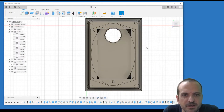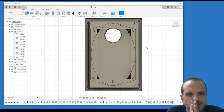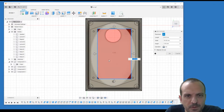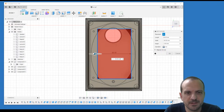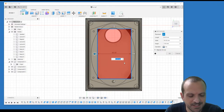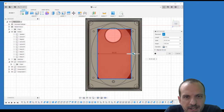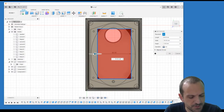Is that wonk? Why does it look so wonk? Hang on, I've got to do this manually. 63? No. Yeah, anyway, as I was saying, I don't think that the wind hole is that critical on this small little speaker.